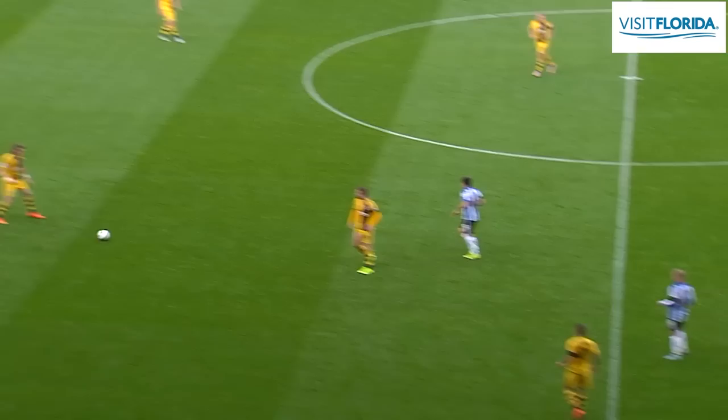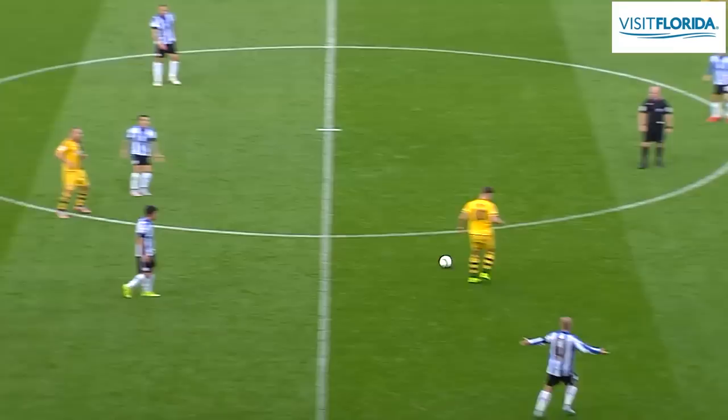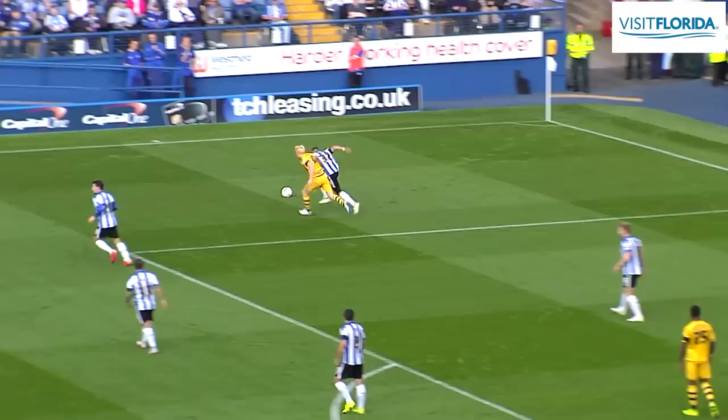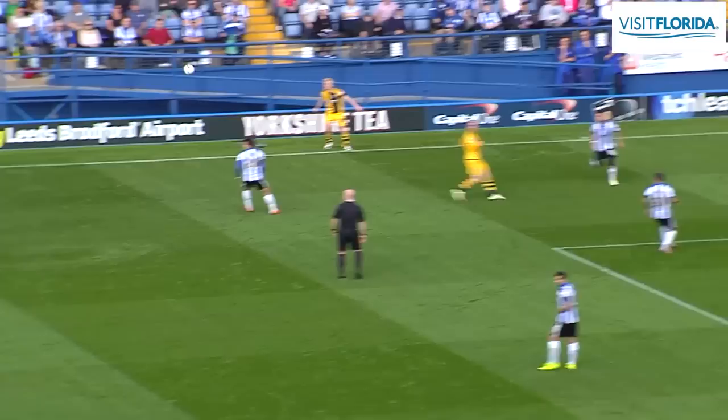Jazz Richards on the halfway line checks back, finds Stearman, full for Jamie O'Hara in the centre circle. Rolls a short ball forward for Tom Kearney, slides it out to the left hand side for James Husband who's got space to run into. Early cross to the edge of the box — Ben Pringle first touch, just got away from him a bit, and he gave Jack Hunt the chance to get it clear, although he redeemed himself with a sliding block. It must have ricocheted off Jack Hunt because Fulham have the throw.